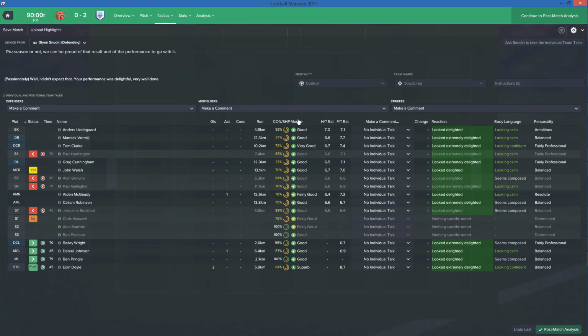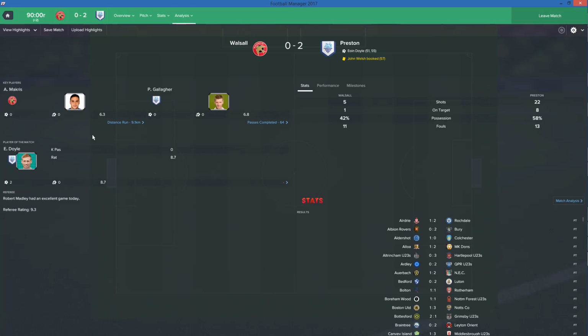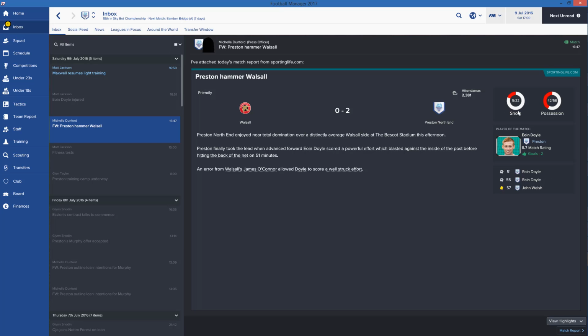Very well done. I have to say, Doyle, very impressive. Beckford, not so much. We're going to go to post-match analysis. Doyle, key man. Gallagher did okay. And Doyle, just in 5 minutes, scored 2 goals. I'm going to leave the match. We hammered Walsall. We really did. 22 shots to 5. 58% possession.